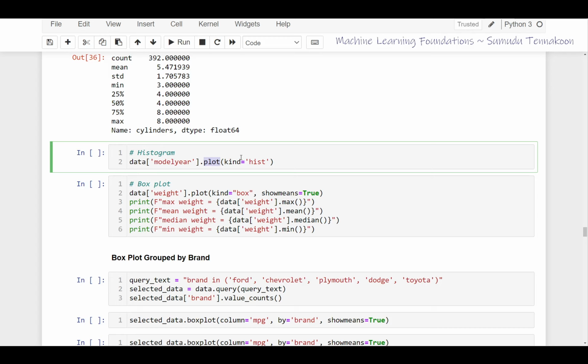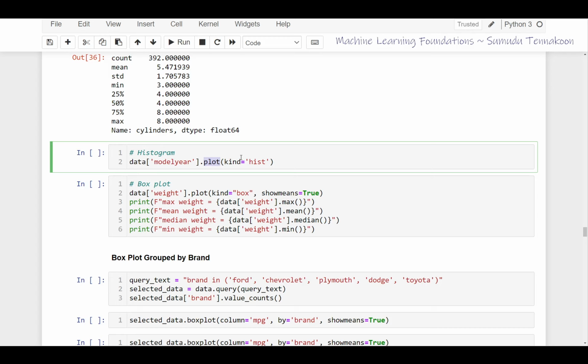There are many types of plots you can generate from your data. You can generate histograms, bar charts, scatter plots, right? You can generate line plots, pie charts, many different plots you learned previously. We will discuss some of them in detail in our exploratory data analysis lesson. But here, what we are trying to do is generate a histogram.